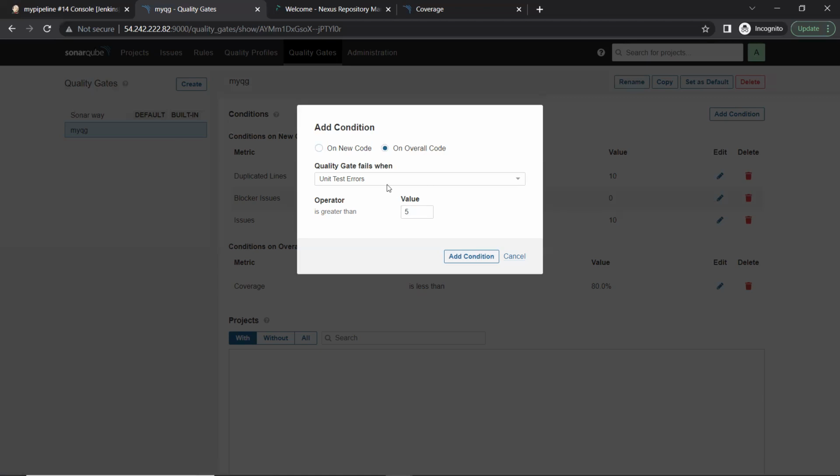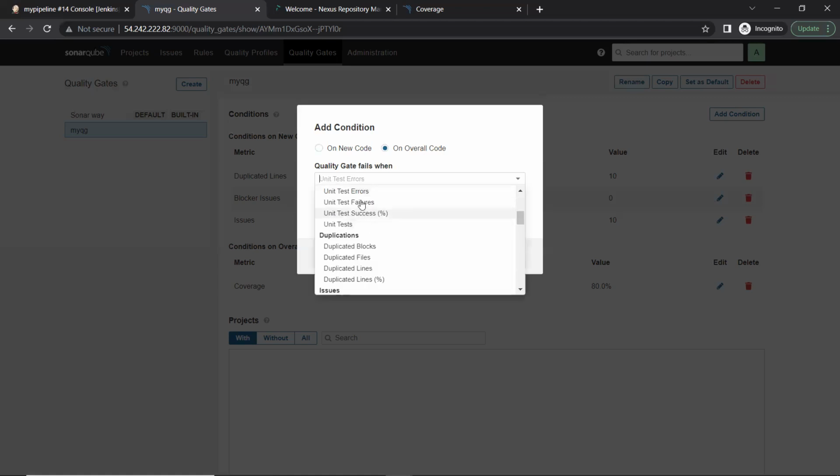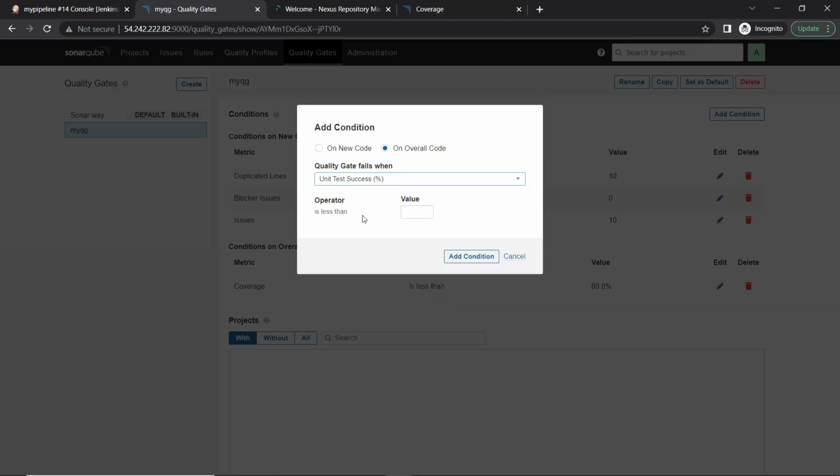The standards are not universal. It can depend on project to project. For your project, you can specify, let's say, unit test success percent. You can add a condition that the quality gate fails when unit test success percent is less than, let's say, 80%.